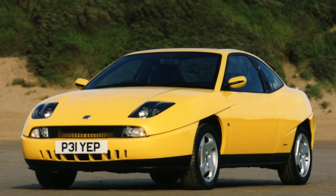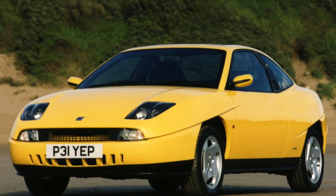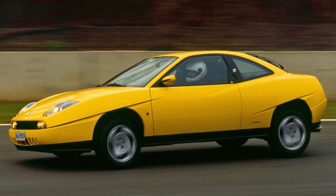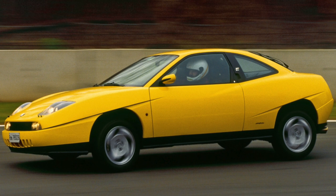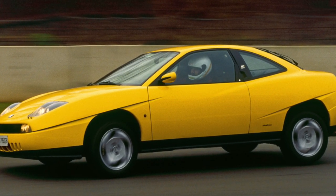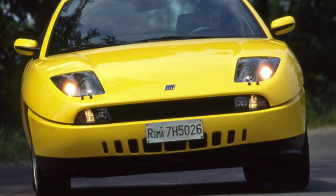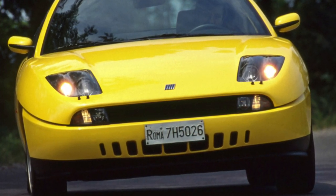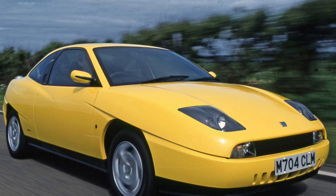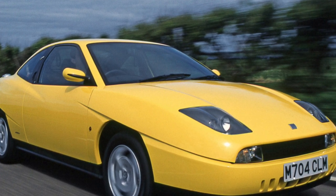The Fiat Coupe Pininfarina is a gourmet car and is best used as a second car. When choosing this car, the buyer should decide what they like more — only the stylish appearance, or also the opportunity to feel an adrenaline rush when pressing the accelerator pedal. To get style alone, it is better to stay with atmospheric engines, as these cars are much cheaper to maintain. For those who have speed in the blood and possible cash costs are not scary, there is only one recipe: 2.0 liters turbo.